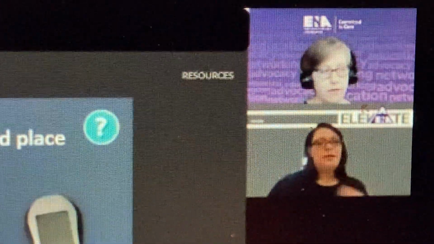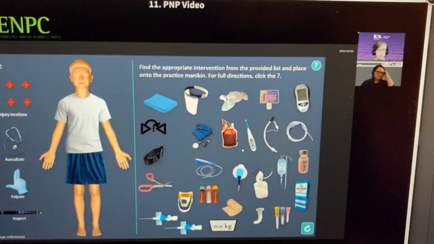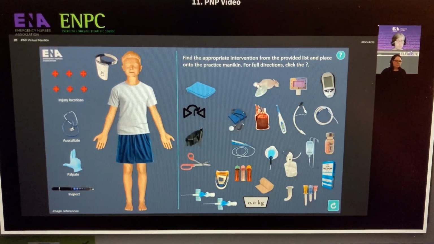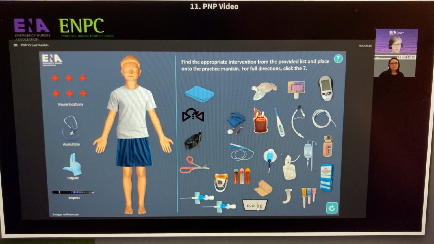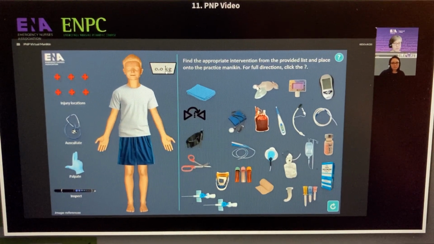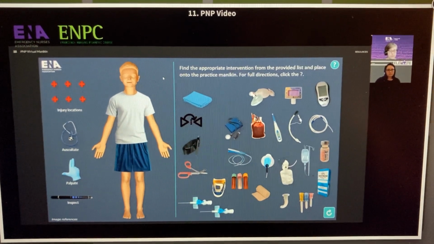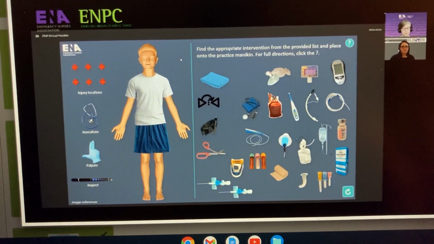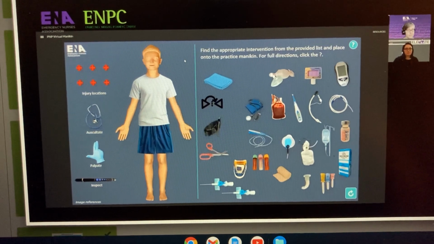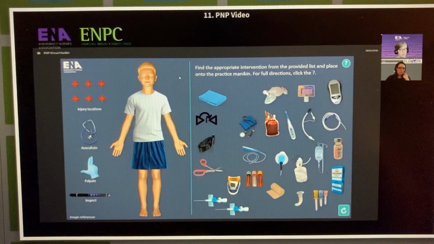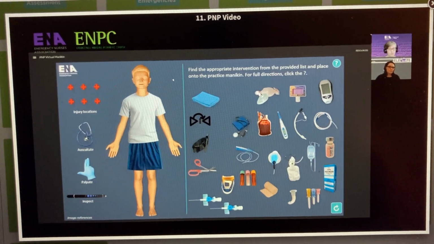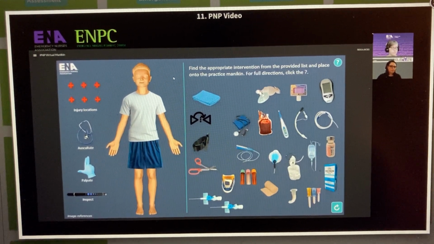Is there any specific equipment that you would want in the room as you take her back? I want to call my team. I want to make sure they have all the appropriate personal protective equipment on. I want to hopefully have a bed scale, something that we can get a weight, or we'll use a length-based resuscitation tape. I want to have pediatric-sized airway equipment, and I would like to have respiratory, if we have them available, standing by, and I would also like to get some intramuscular epinephrine ready for this girl.